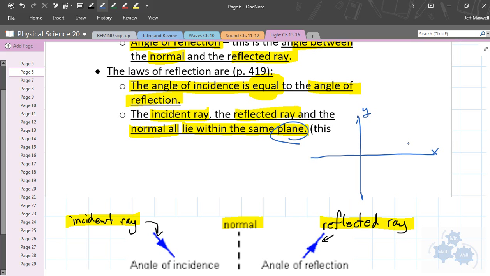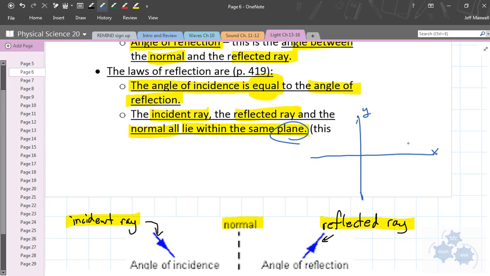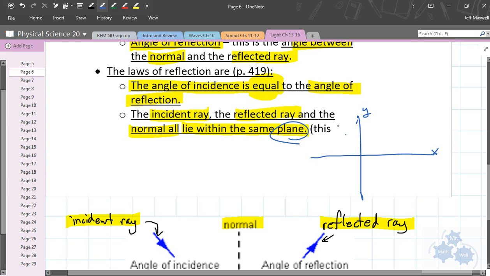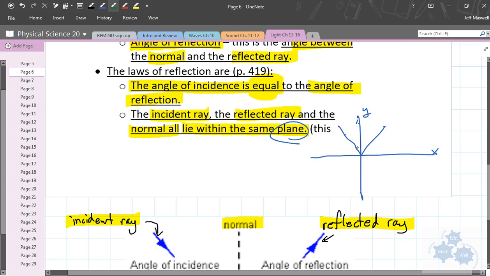There's another plane that we typically refer to in math. It's the z plane, or the zx plane, and that would be the horizontal plane coming out here. So these three lines always lie within the same plane. So if you have an angle of incidence here, angle of reflection, and the normal, then these are all in the xy plane. It's hard to draw. I'll show you a diagram in a second, but if this ray comes in here like this, the reflected ray is not going to come out at some strange angle towards you. With the normal here, the incident ray here, and so on, it's all in the same plane.